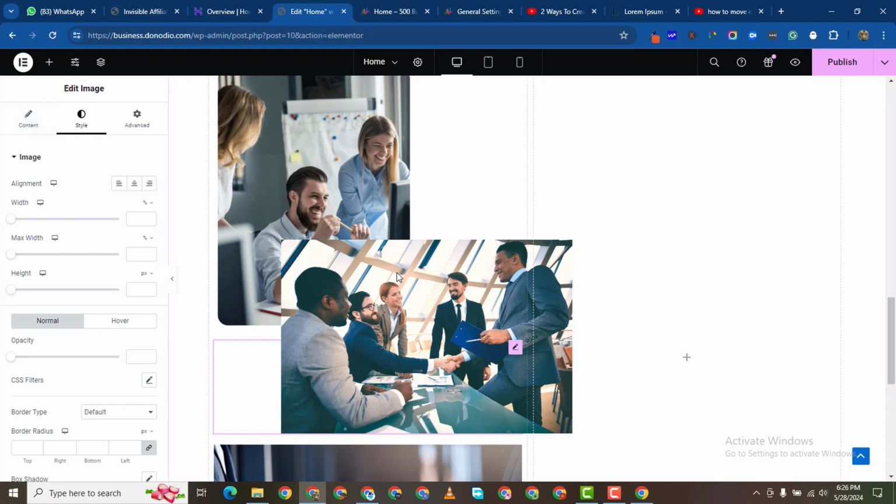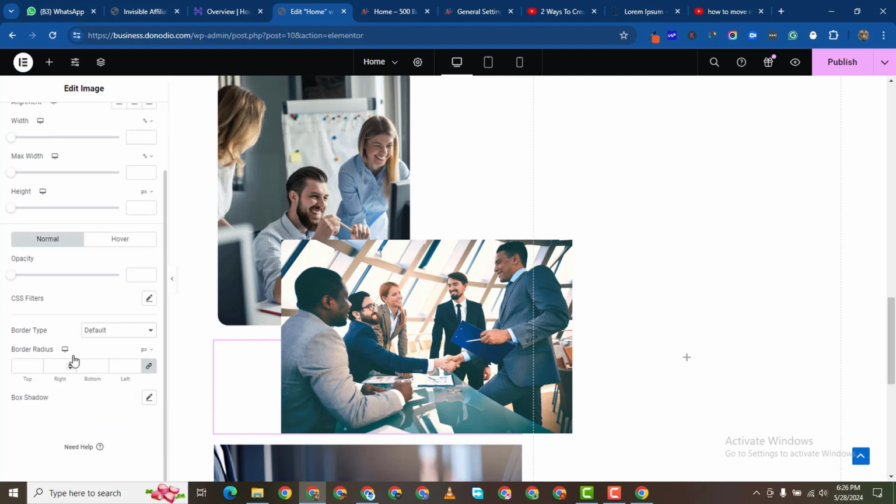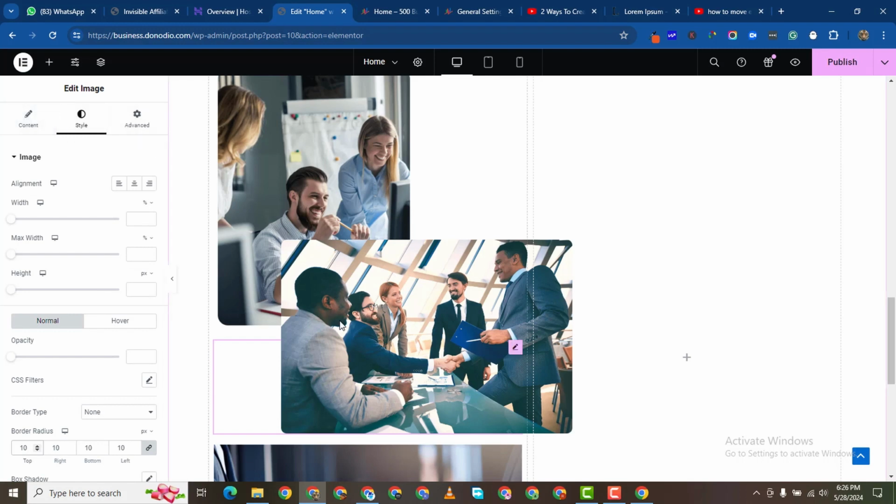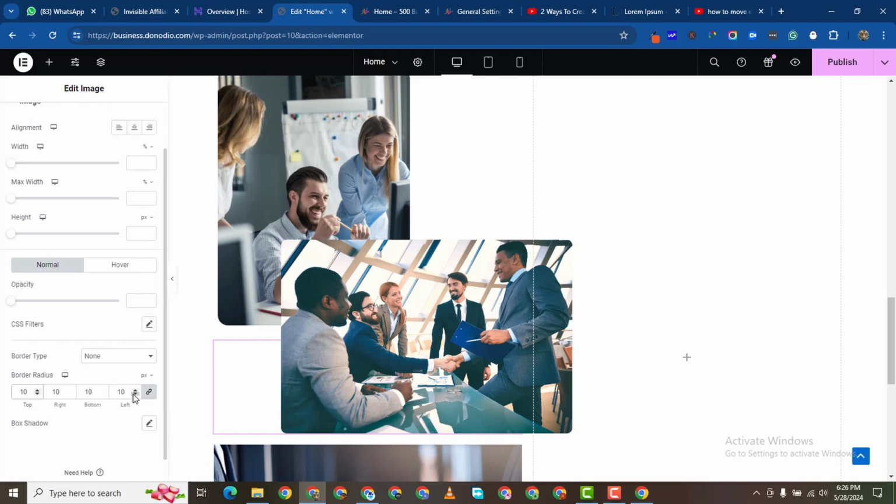And then I want to come to style and give it a border type, solid, and the border radius should be 10. That is that. Border radius, let me increase that.